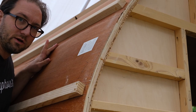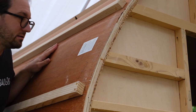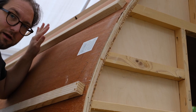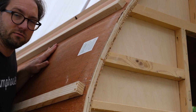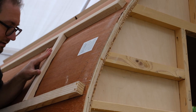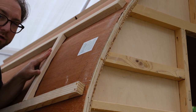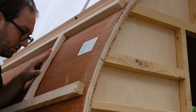I've got to cut this so it's got a bit of a curve in it, so that there's a flat outer surface for the window to attach to, but the curve has to still follow this panel. So kind of a rough cut, and I need to do it a little more precisely, but I think this is going to work.